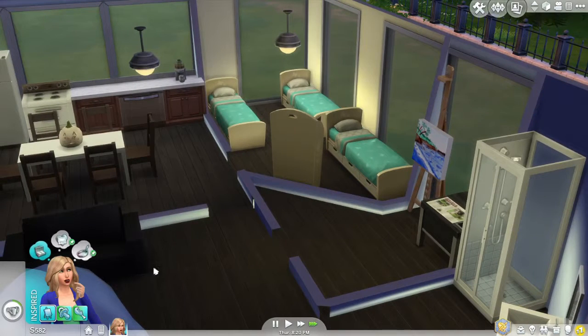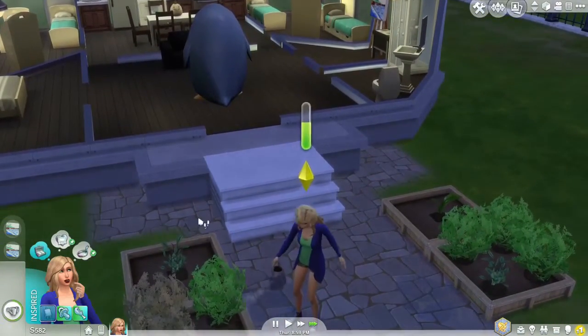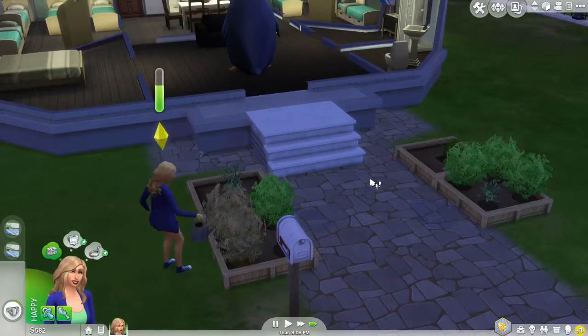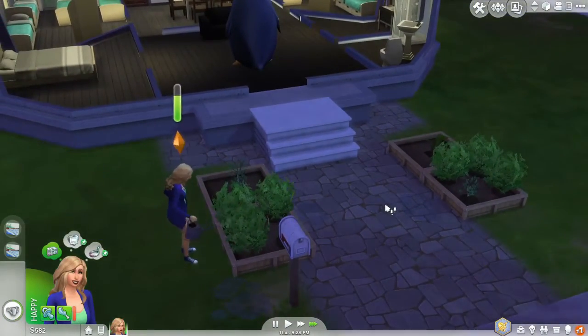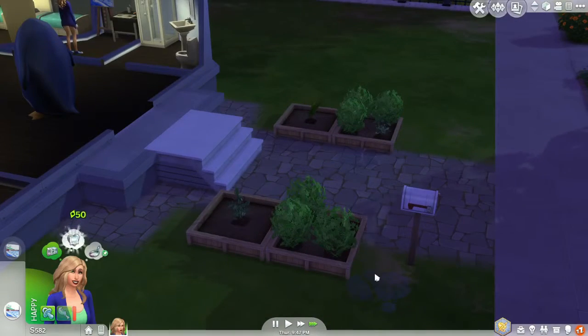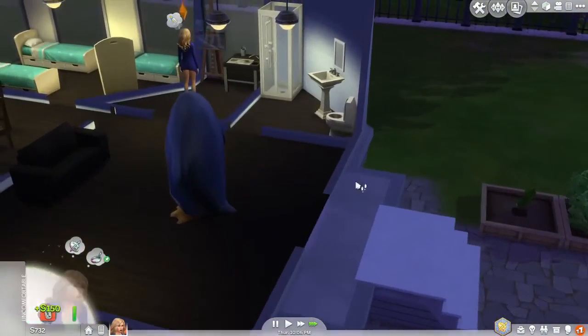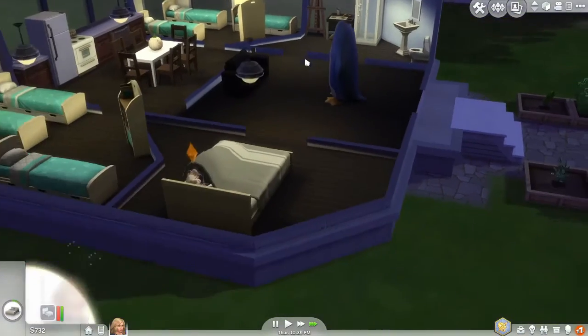No, actually, don't sell it. Don't sell it. We need to view it, remember? And now we need to sell it. Because then we get more satisfaction points. We get future satisfaction points. Because we need that fertility treatment. And I'm going to try to get that as quick as possible so that we can have as many. Alright. We got $150. Yay.